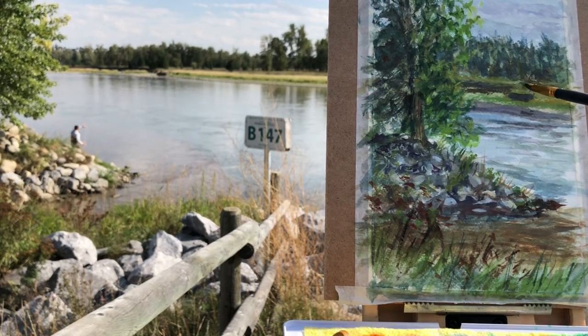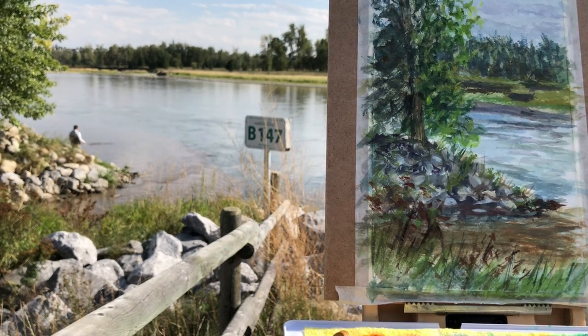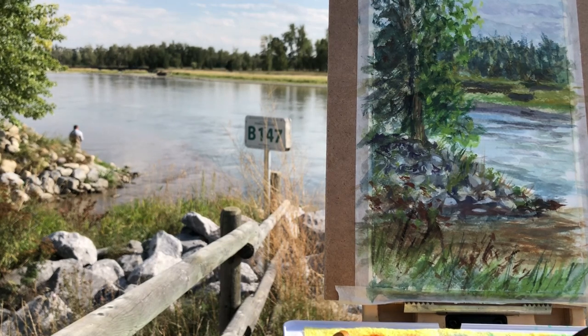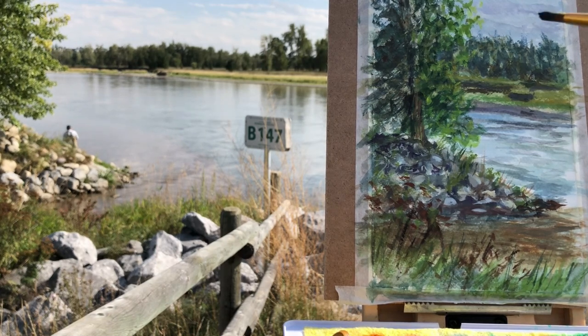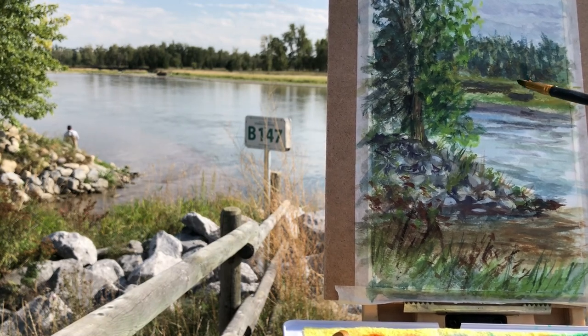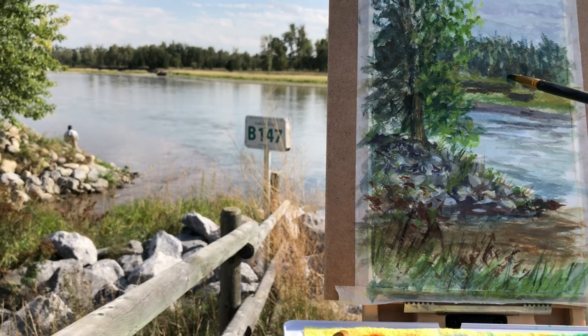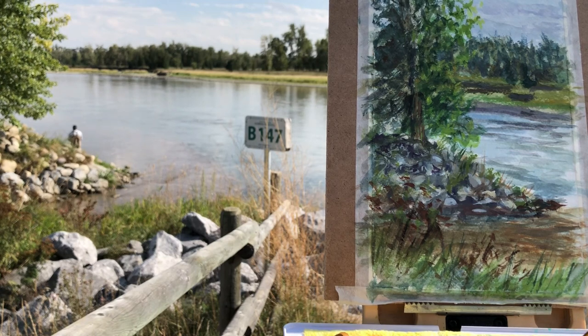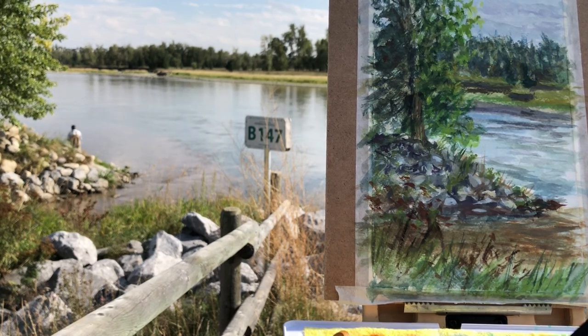Well, there's this little grove of trees right here that are kind of more forward than the ones behind, and I'm gonna see if I can get those to show up a little more here. Just on the shadow sides of them. They're just evergreens, but from this distance, there's not a lot of detail, so again, just a nice dirty green here.